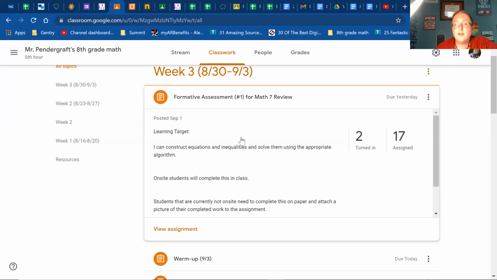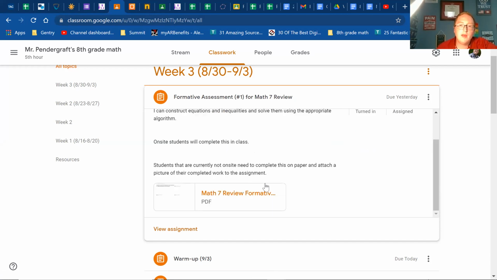I posted a few things in here I want you to know about. This is your formative. If you're quarantined and you're not sick, then you're welcome to take it after you go over the notes today with me. I didn't want you to take it before then because we haven't covered what an inequality was, but it's solved using the same steps. A lot of students wanted to change the sign. You can't take out the inequality and put an equal sign. You solve them the same way, but they're still very different.